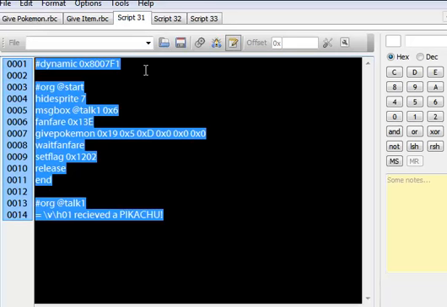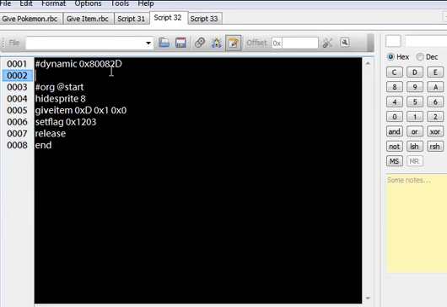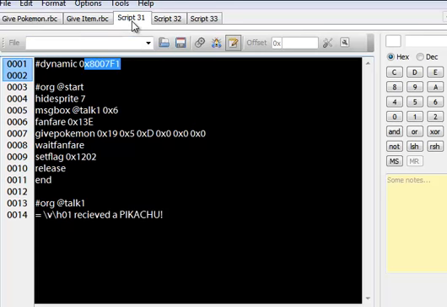So this is actually going to be the give Pokemon from a Pokeball. And this one right here is going to be the give item from a Pokeball. So they're very simple scripts. There's not much going on here. A lot of it's pretty much input that you would have to add to make it seem more professional and make it blend in with the rest of the game.